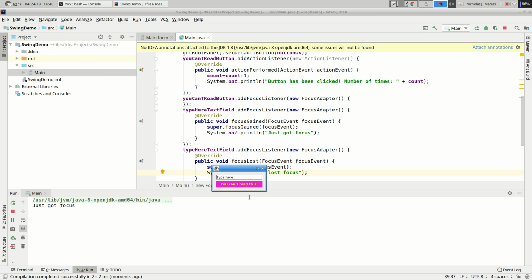So here's our text area. We've got focus right now, right? So anything I type in here is going to appear in here. If I click somewhere else, like down here, it loses focus. If I click in here, it gains focus. So we could do something, right? And I can hit tabs to move around my widgets. So when I tab, it gains focus. When I tab again, the button has focus, so the text area loses it. So we could respond to that if we wanted.